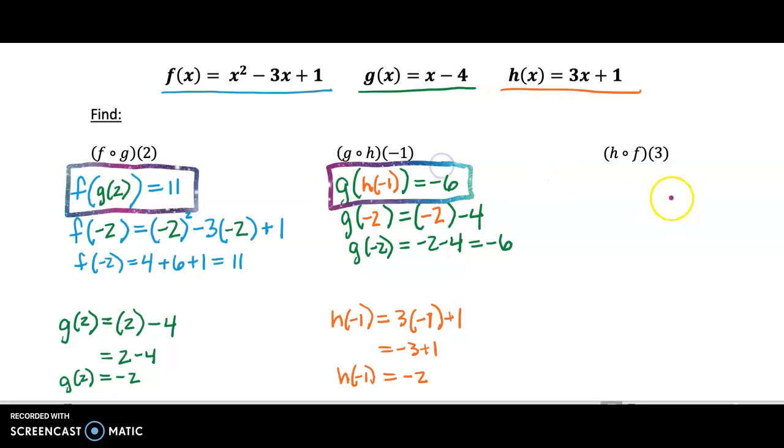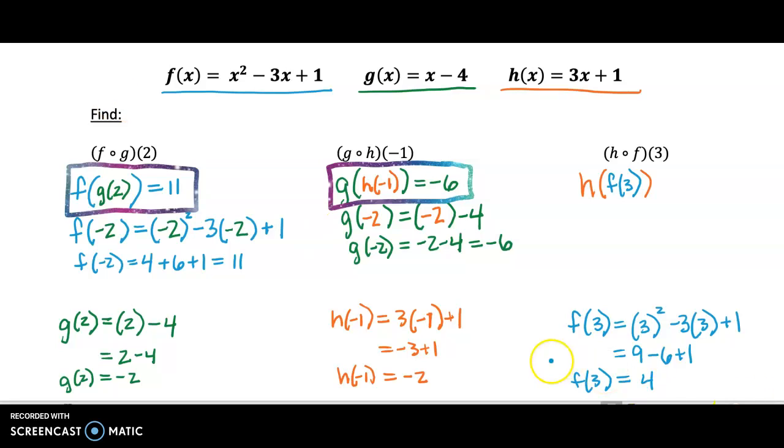All right, and then let's do this last one here, which reads h of f of 3. I'm going to give you a second to rewrite it, so you can hit pause right now, and I want you to rewrite it like we've been rewriting these. So you hit pause, I'm going to hit pause, and we'll come back. Okay, is this what you got when you rewrote it? H of f of 3? Awesome. Okay, so let's think what our first step is. I'm going to let you try the first step on your own. So go ahead and hit pause and then come back to me.